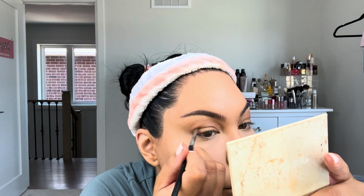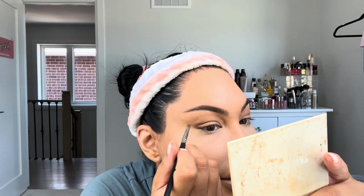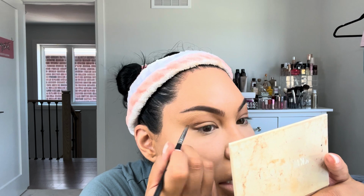Okay, and you're going to keep building on that, because that's what's going to help you with your smokiness. Now, you don't want this to be too smoky, again, because this is a bride who doesn't wear a lot of makeup and she just wants a little something that's going to be a little different. So once I have the base down of that smokiness, I'm going to pick up a little smaller fluffy brush. I'm going to pick up my MAC 221, I believe that's the number of the brush.